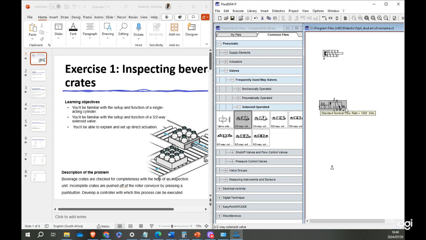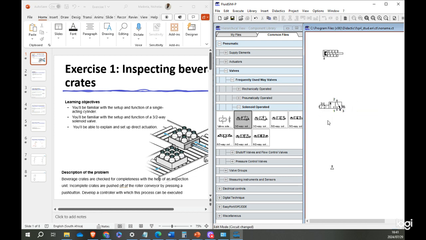Now, if you can see at the end of your component, there is a zigzag pattern, right? That is just to tell you that your button acts using a spring return. So immediately once you click onto your button, your spring will compress, and once you release your finger, your spring will return. So that's why we call it a two-way solenoid valve with a spring return, right?